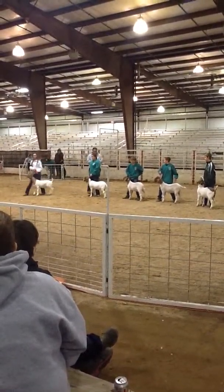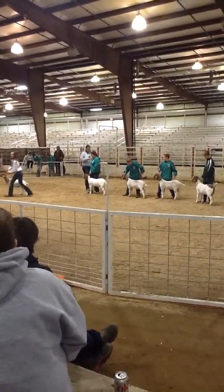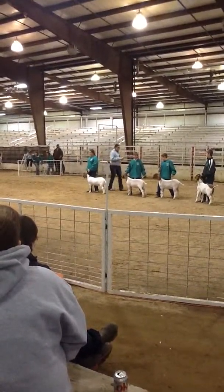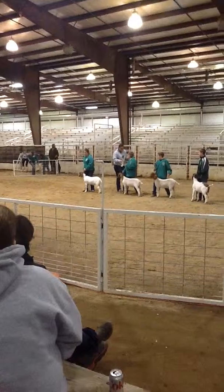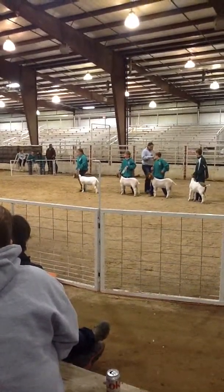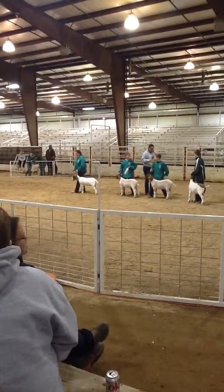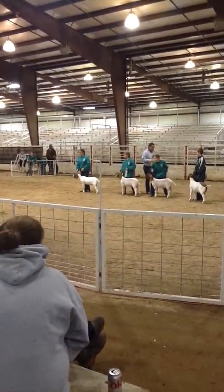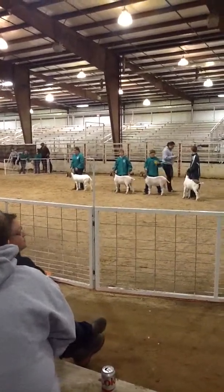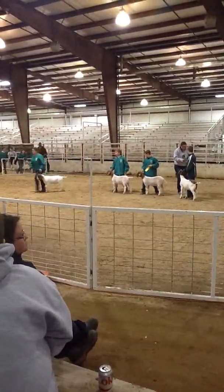The young lady's weather that comes in next. When you study that one in terms of his condition and how much shape he has on the top side of his skeleton, he's pretty adequate. You study him on his lower skeleton, he wants to cave in terms of his chest for a little bit. I'd like to see him busted open and come out with more dimension and power. And I'd like to see him stronger, more upright in his back pasterns. But that's a good third place weather right there.